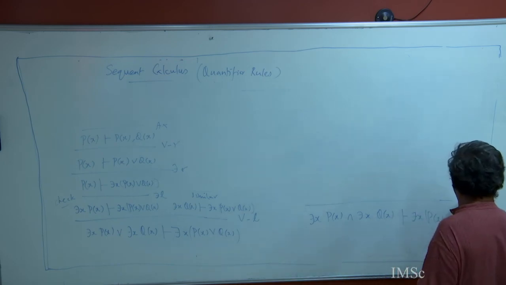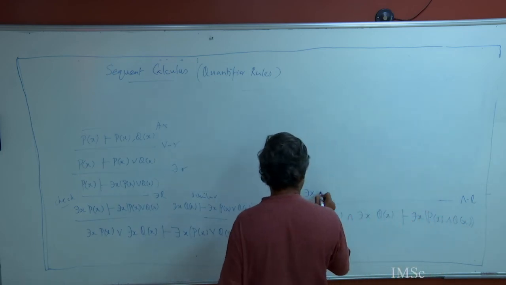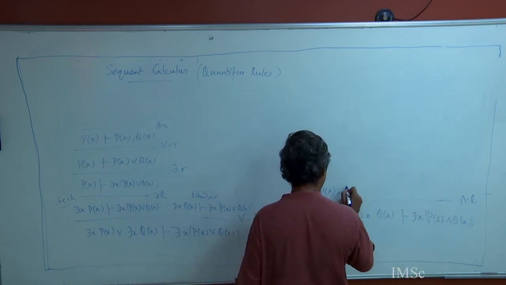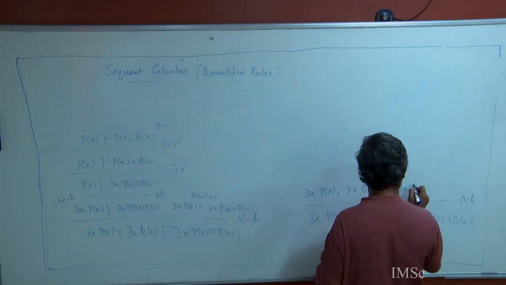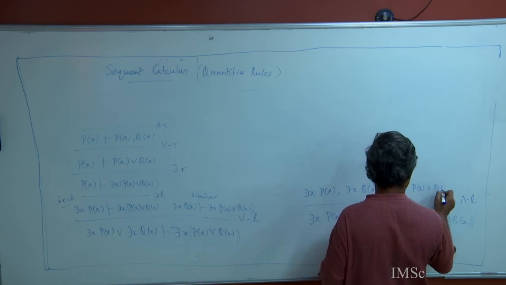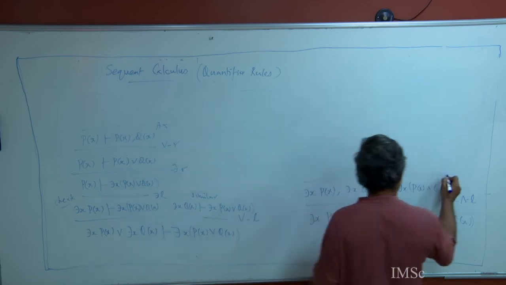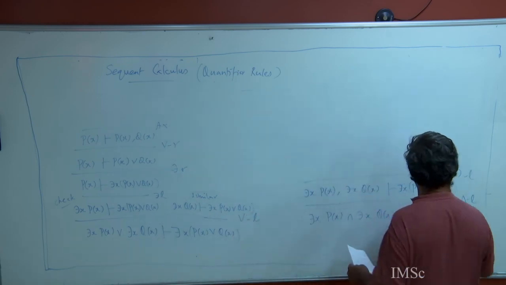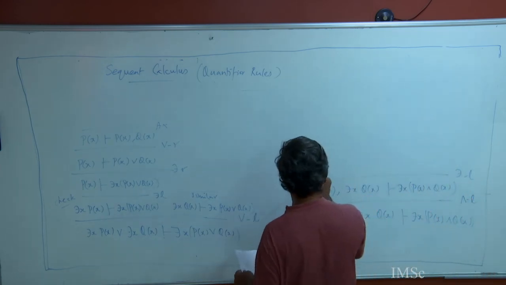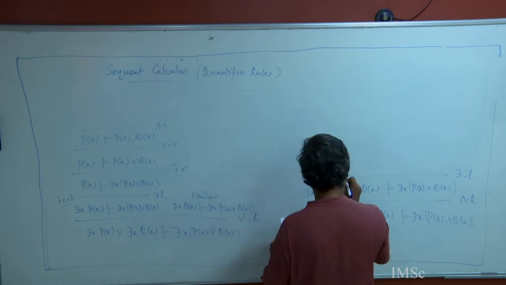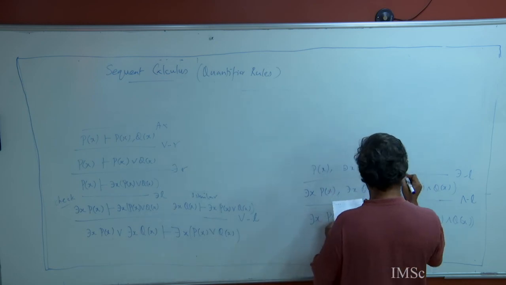So, first you have an AND left. So, you must have, and this is the thing that comes for free, there exists x Px, there exists x Qx. From that I want, okay. Now, I have a there exists on the left hand side, it does not matter which one of them, let me pick Px, there exists x Qx, and this is the same right hand side.